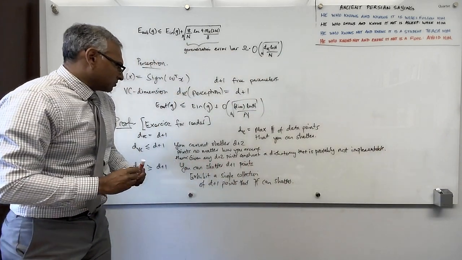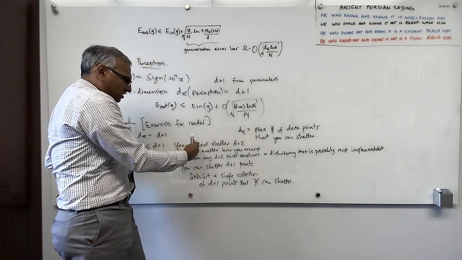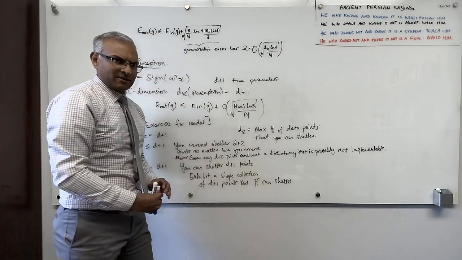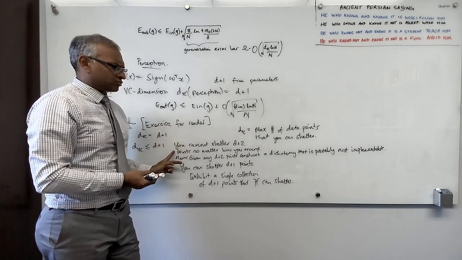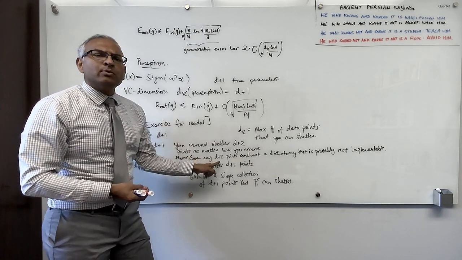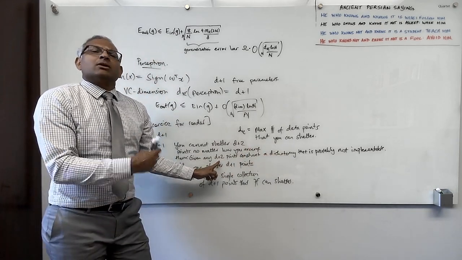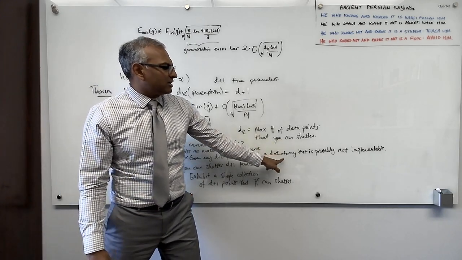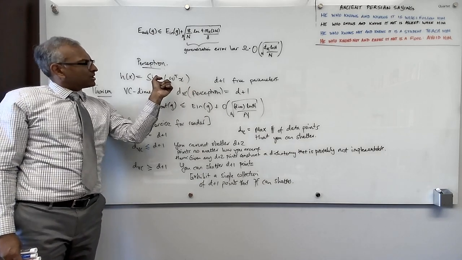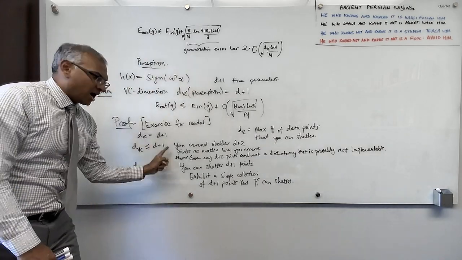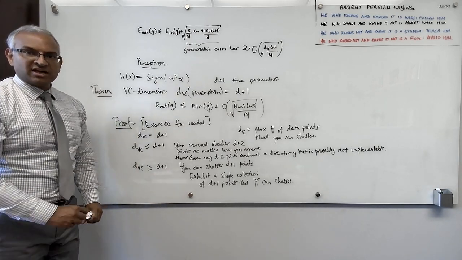In other words, given any D plus 2 points, because you have to make your argument general, that's why this is a harder thing to prove. Here you just need to find a specific D plus 1 points that can be shattered. Here you have to show that no matter how you choose D plus 2 points, I will be able to find a dichotomy. Now, that dichotomy might depend on the specific D plus 2 points, but no matter what D plus 2 points you give me, I will be able to find a dichotomy and prove to you that this type of function, no matter how you pick the weights, cannot implement it. It's a hard thing to prove. Like I said, it's going to dig deep into your vault of linear algebra.